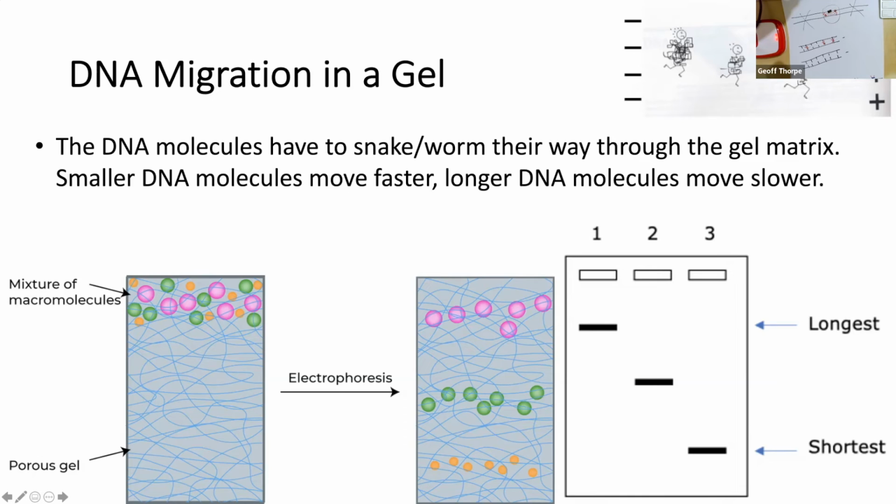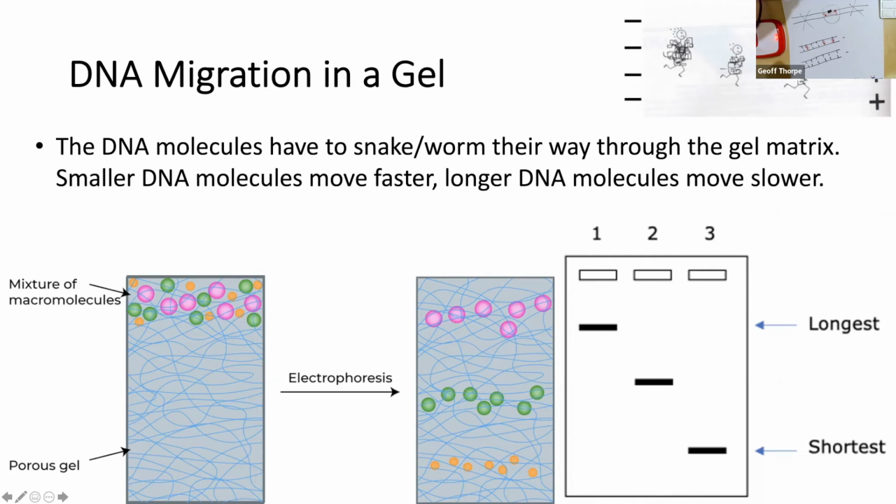And the idea is that molecules of the same size will all travel at the same speed. So the smallest ones will all travel fast, and the small ones that are all the same size travel together, so you end up with small ones of the same size all traveling about the same distance. Molecules that are a little bit bigger get slowed down a little bit, and then the very biggest DNA molecules get slowed down a lot and they can't travel very far.